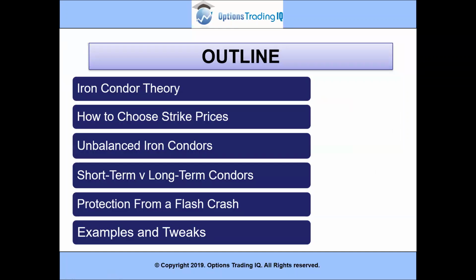All right, so what are we going to talk about today? We'll talk a little bit about iron condor theory, how to choose strike prices, unbalanced iron condors, short-term versus long-term condors, a really important concept that I'm talking a lot about these days, how to protect from a flash crash, and we'll look at some examples and some little tweaks and things that you can make.